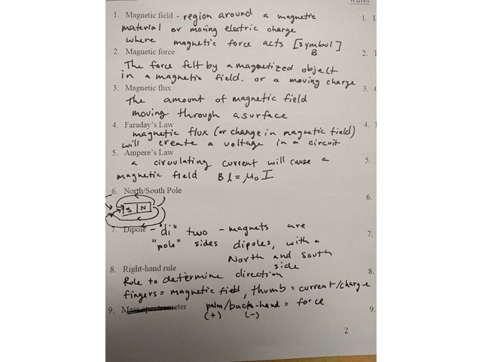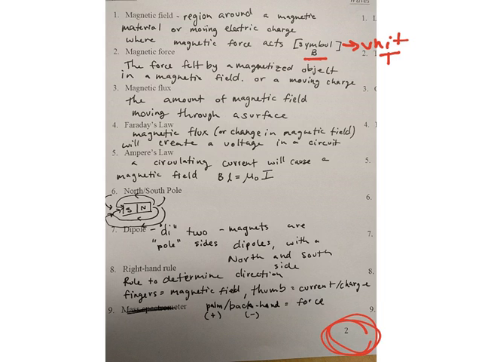So first off is definitions. If you're not sure where you might want to write this, a good place might be your packet on page 2. So first off, it's the magnetic field. So remember, the magnetic field is symbolized by B. The unit is the Tesla, or T. It's whether you have a magnetic material or a moving electric charge where a magnetic force acts on it.